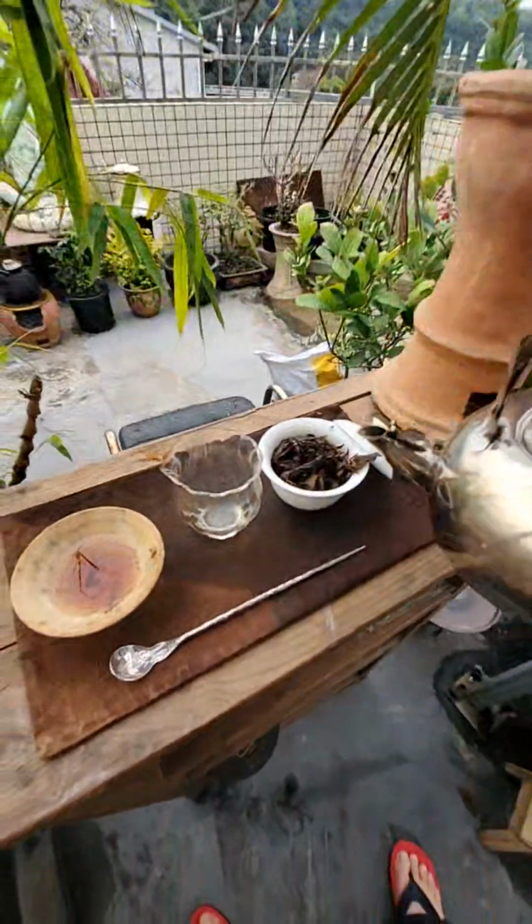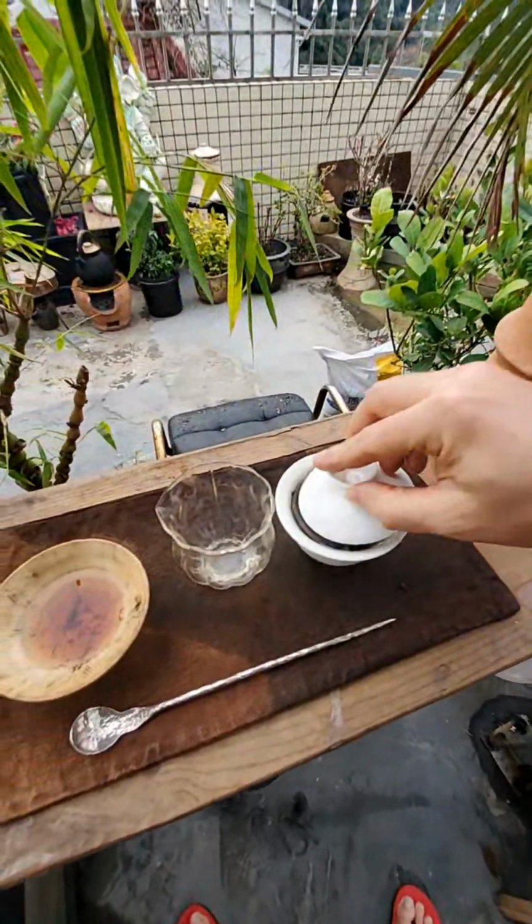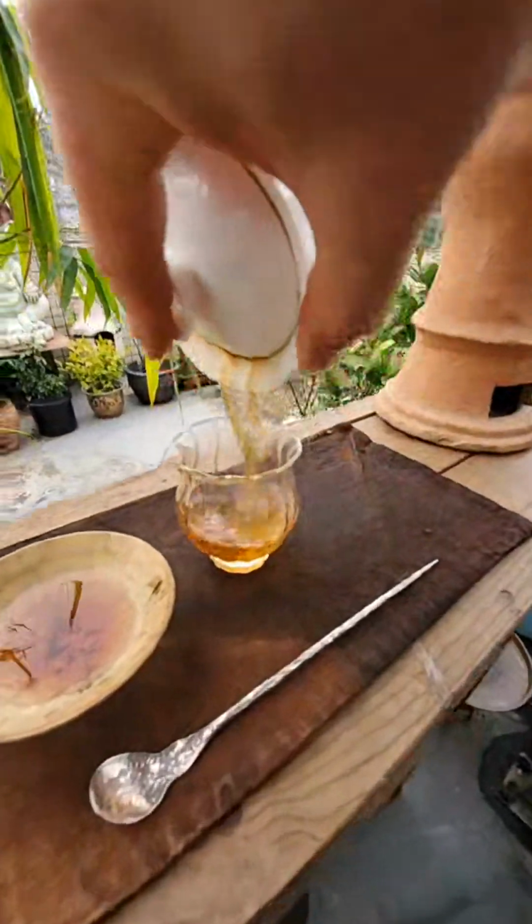All right, let's keep the party going. It's Infusion 7. Yeah, metal doors. The color is lightening up, maybe a little bit, not a ton. But yeah, so my rooftop here in China, just drinking this Liu Bao tea. Really love it. Using this Chaozhou stove. It's coal powered. This is a really traditional way to heat water.